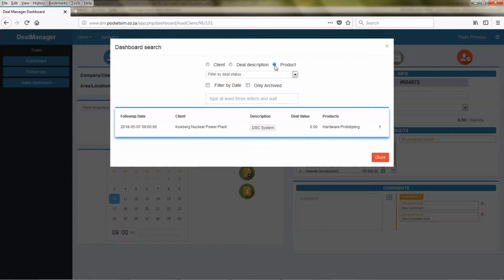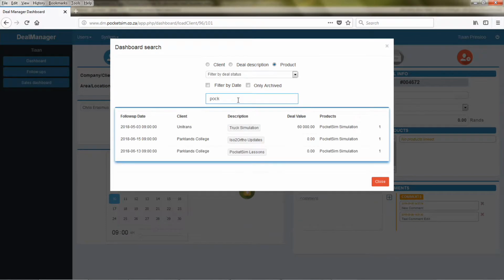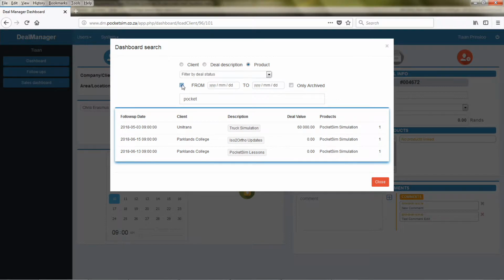For example, if I select product and I start to type Pocket Sim, you'll see there's a list of clients, or deals rather, where Pocket Sim is the product of interest. You can also filter by date, and we will talk about this archive only in a moment when we get to the archive button.